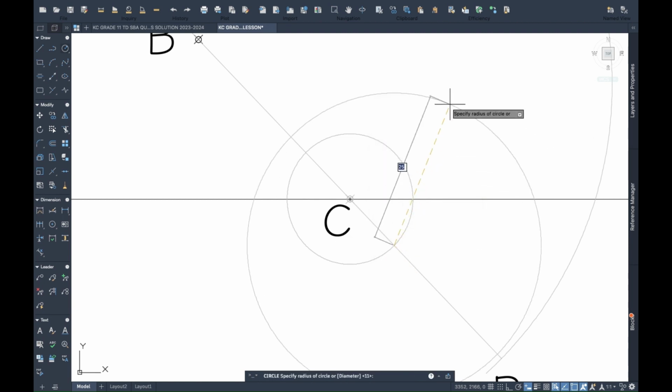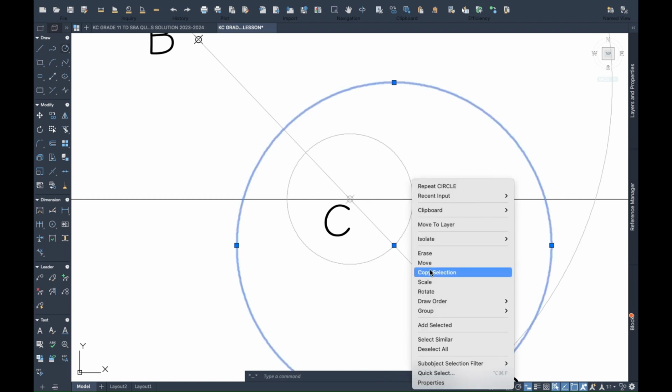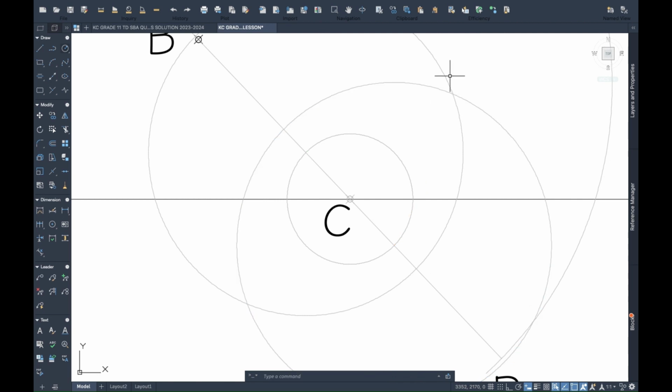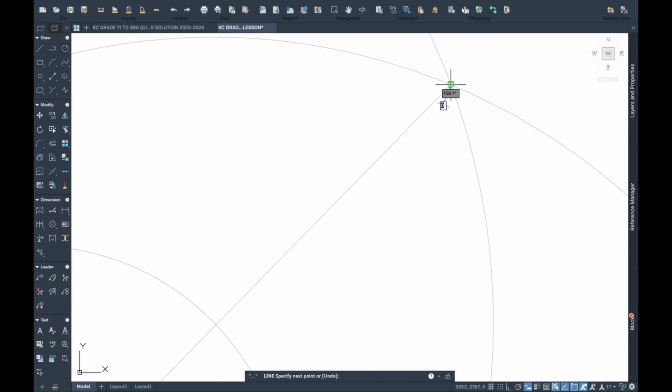We just open it up, get a bigger circle, and then we'll copy this circle, put it over this end, and now we have the two circles intersecting. We draw a line from here to where they intersect right there.